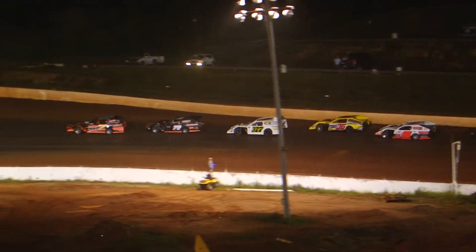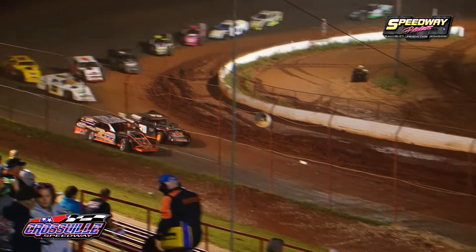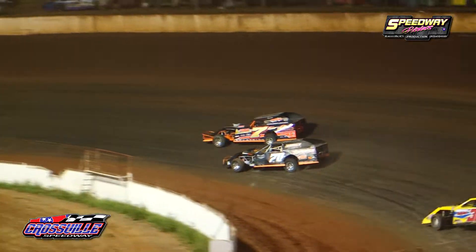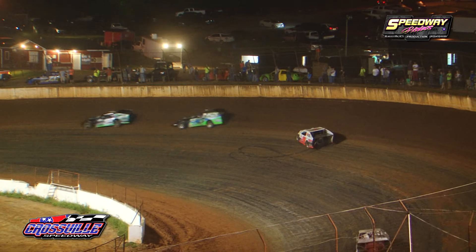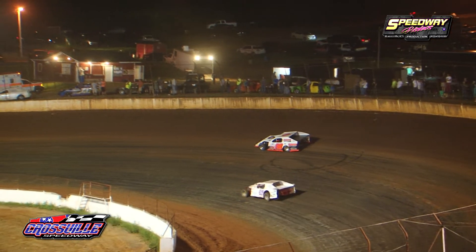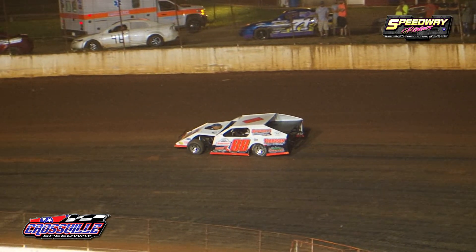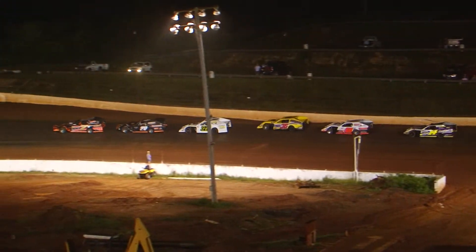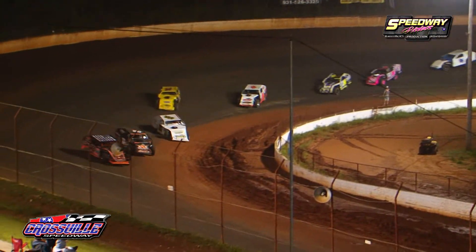Here we go, race fans. Once again, Jeff Hamby going to be out in front. A.J. Garber and Ricky Tinch your top three going to go back underway, 12 in the books. Chad Crane — the 88 of Wright looped it around over in turn number one and two, looks like he spun out on his own, he'll have to tail the field after that one. Jeff Hamby now — the only thing sitting between him and your open-wheel modified feature win is eight laps, as we're going to get those underway out of turn number four.